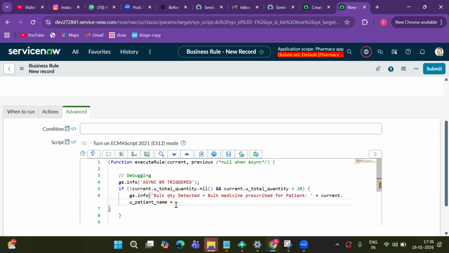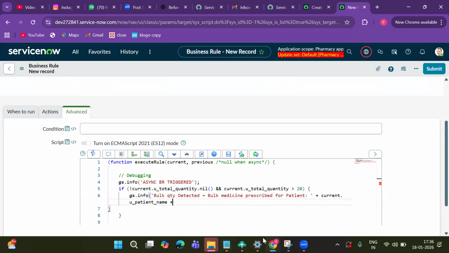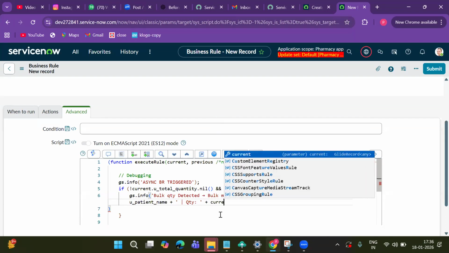Plus, what else do we need? Another quantity. Dynamically add patient name and prescribed quantity for audit. For audit purposes we are giving the prescribed quantity. Then we need to give quantity plus current.total_quantity. Current means it will apply to the current table.